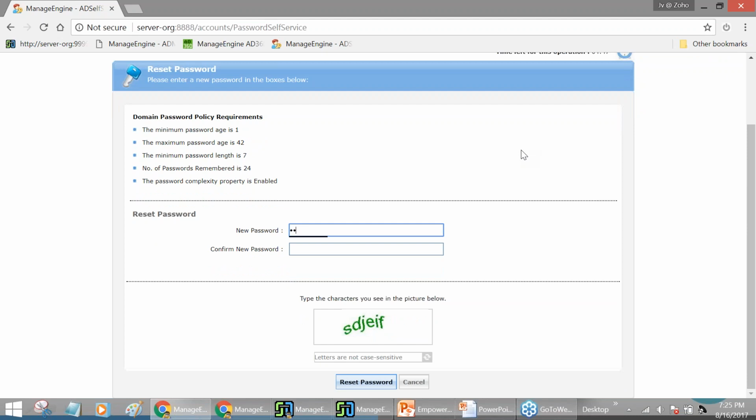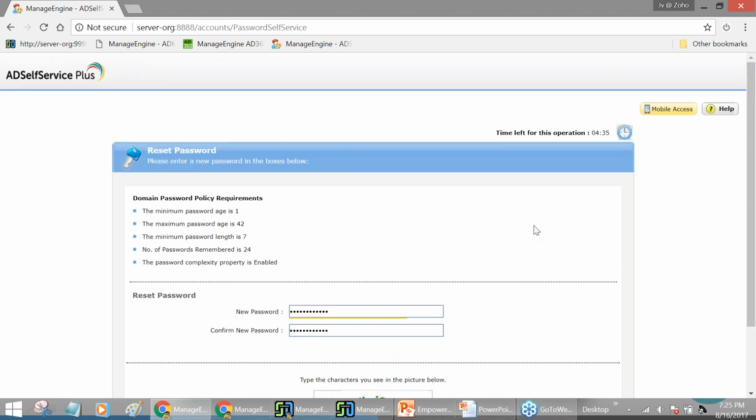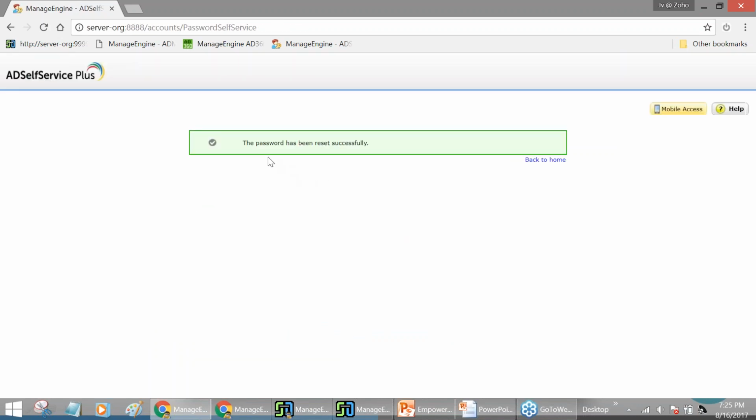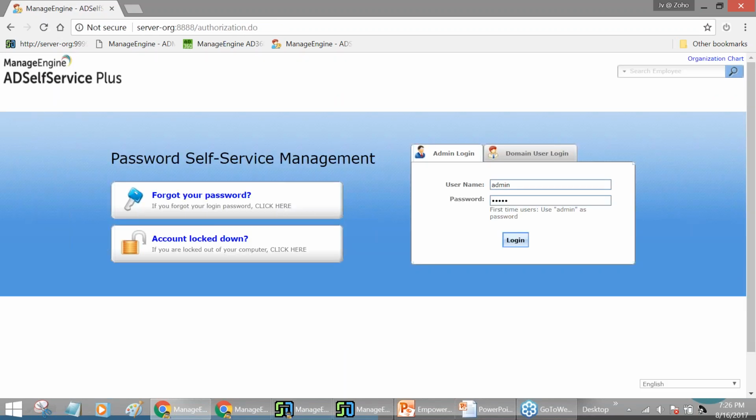So what I would naturally do is give in my new password, reconfirm my new password, enter the captcha once again, and all this has to be done before I run out of time, and click on reset password. So now I have a message which says the password has been reset successfully. This will make sure that the password reset process is successful.